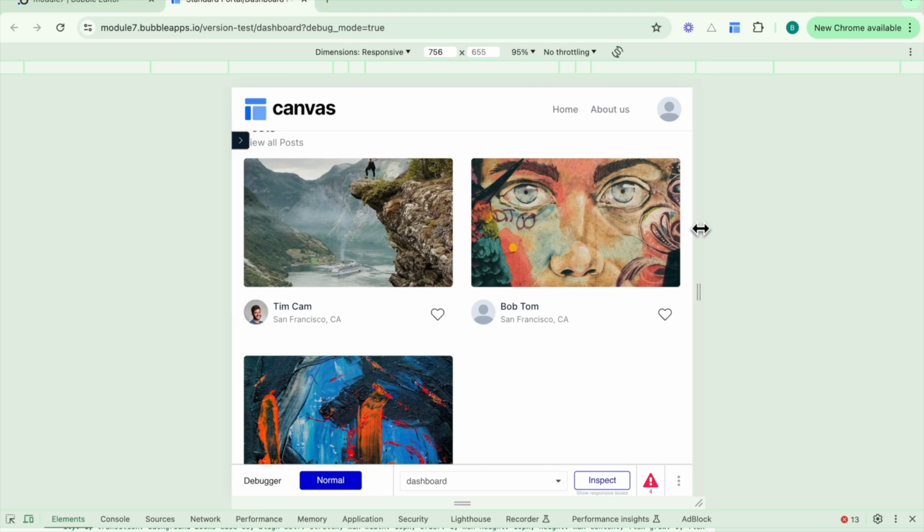So to recap, what we've done is we've used fixed width and fixed height settings on our heart icon to make sure that it stays the same size. And then for this user avatar just over here, we've applied a fixed width and set an aspect ratio of 1:1 to make sure the image doesn't distort. So by using these settings, it helps us to ensure that our small elements like icons and avatars remain consistent and professional across all our devices and screen widths.